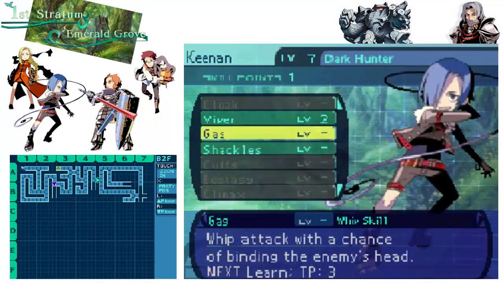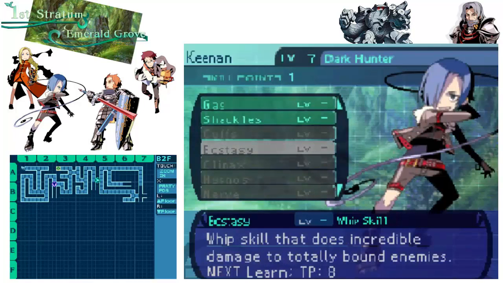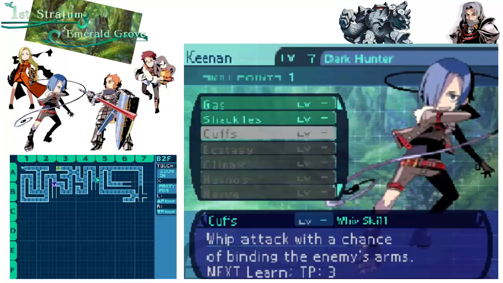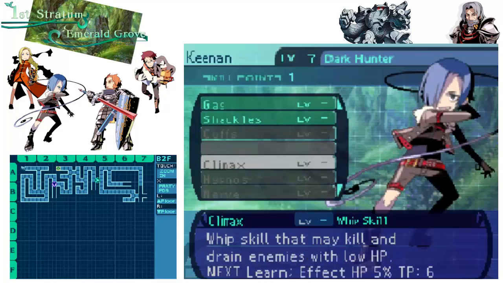But it's not working with you if you get attacked all the time. Cuffs, ecstasy... To totally bound enemies. What is a totally bound enemy? Like, is a totally bound enemy someone who's got his head entangled, his legs entangled, and his arms entangled? Incredible damage to totally bound enemies. Climax, whip skill that may kill and drain enemies with low HP.